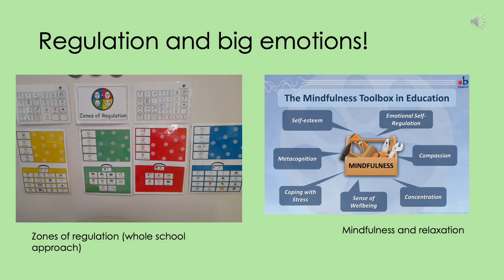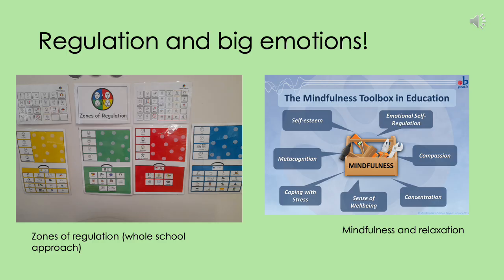And we would try with our children to model using this on an ad hoc basis. So you would just check in now and again with how you're feeling. That in itself is quite challenging for children to do, to be able to recognise how they're feeling and naming that. I often think about if you have butterflies in your tummy, that can be really confusing because it might be because you're nervous, it might be because you're excited, or it might be because you're hungry. So being able to recognise how you're feeling is really challenging.